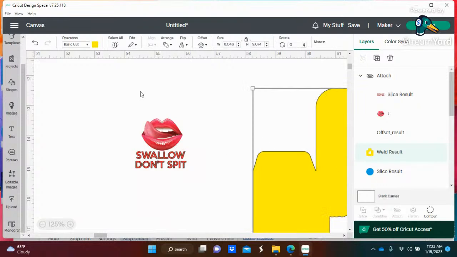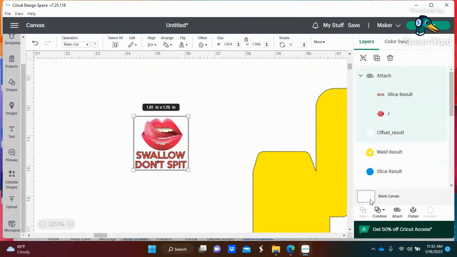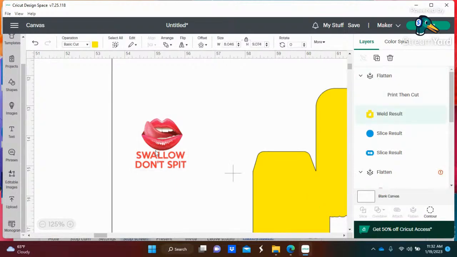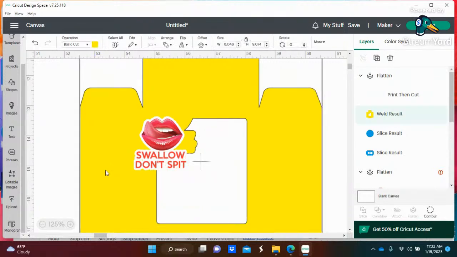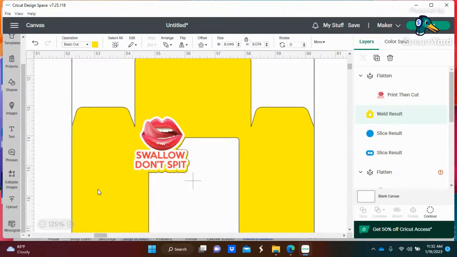So I'm gonna highlight all of it, and I'm gonna flatten it. So it'll be a sticker now. So it'll cut it out like that. Supposed to anyway, we'll find out. And then that way I won't have to work so hard with a lot of cardstock. So I'm just trying to give y'all other ways to design it. Like if y'all wanna add something else and y'all don't have a thicker cardstock and you wanna decorate your cardstock, you can make like a sticker or something.